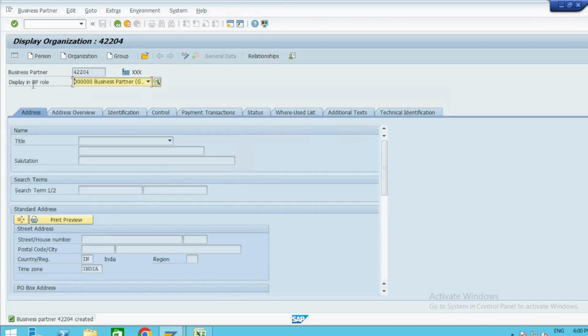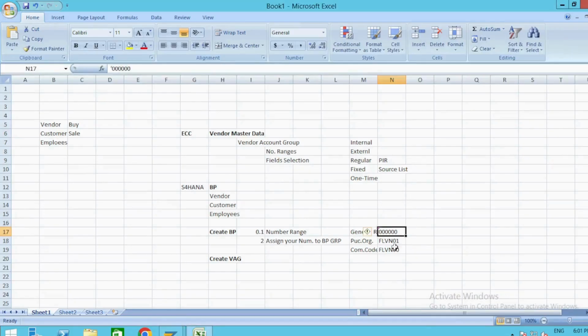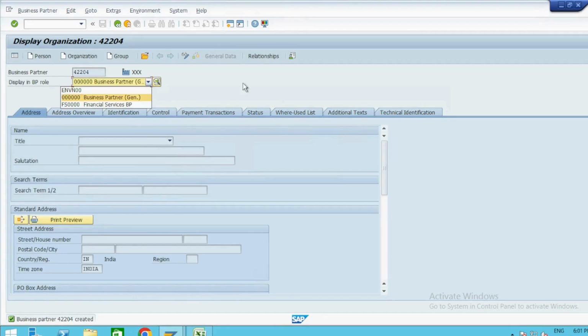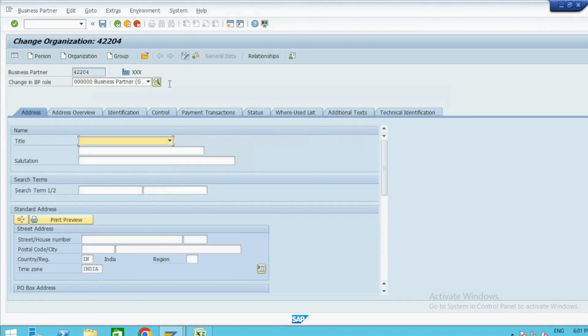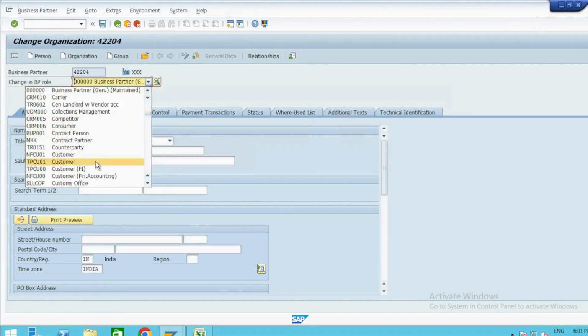If you see display BP role, by default it gets selected for general data 6x0. But if you want to create a BP for vendor, you should also have these two views. These two roles you assign from here. Since you are in display mode, click on change mode, and now you will see all the roles available. Now select FLVN00.